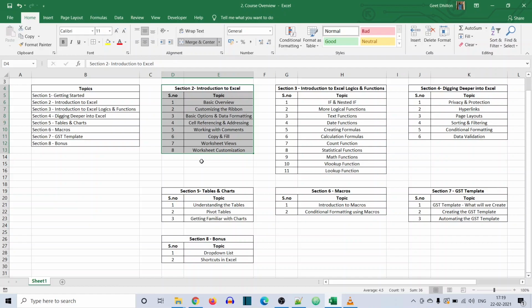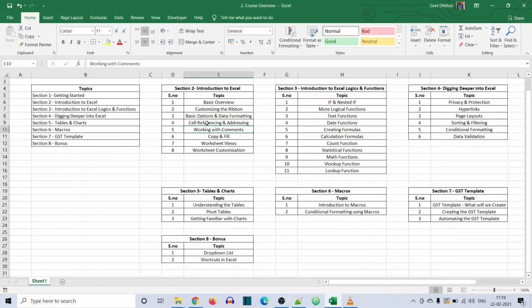So let's just go through this course. Overall, I'll start with the basic overview. That would just be familiarizing yourself with the options, what is the Excel interface, how do you open and close the workbooks, right? And how do you maneuver in Excel, right? Then this ribbon, how to customize this ribbon, and we'll be working with tabs, and customizing the tabs and the ribbons, right? Then we'll try to understand how do you enter data, and how do you format the data, like the general formatting. Basically we'll discuss the home tab inside it and some other general things, right?